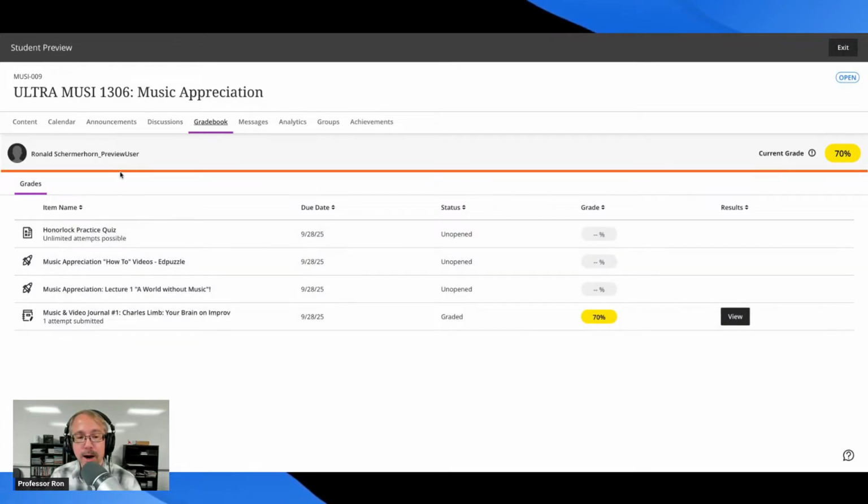And I may possibly change settings in the future on this, so you can kind of see. I think it would be nice to see everything while still having conditional release. Maybe that's possible. I'll need to play with the settings and tweak. Blackboard Learn Ultra is constantly revising, updating, and changing things. So the only thing confusing is I'm in student mode, I'm in student preview. There's a ton of assignments in the class.